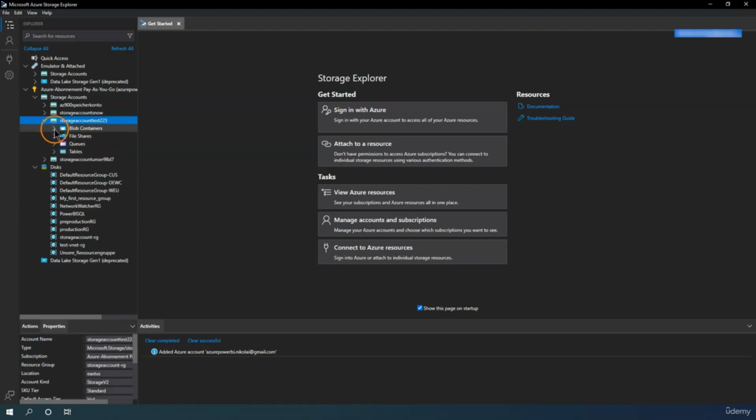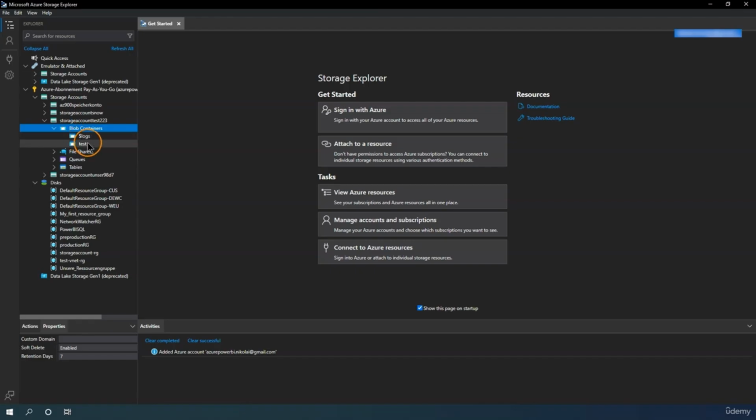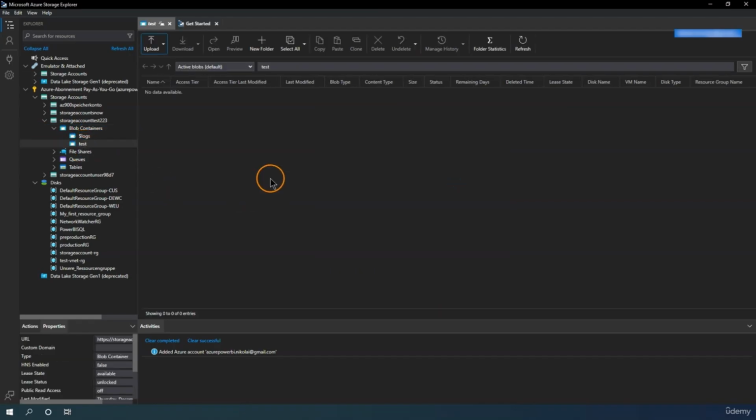And from here we see that there are our blob containers. We have already created them before. So I could select them also from here. And also I could now just manage everything from here. For example, I could now just upload something right from this application, or also download something just by using this application. And I don't even need to use the browser in the portal. I can just use this Azure Storage Explorer. This is just an alternative method if we don't want to use the Azure portal to manage our storage account by using this local application, the Storage Explorer.